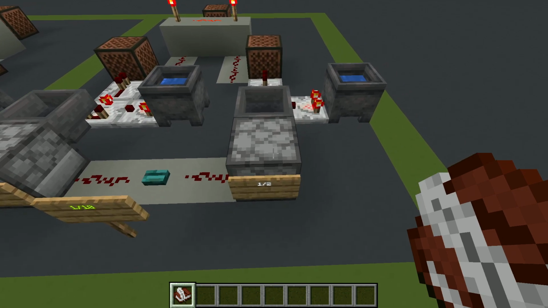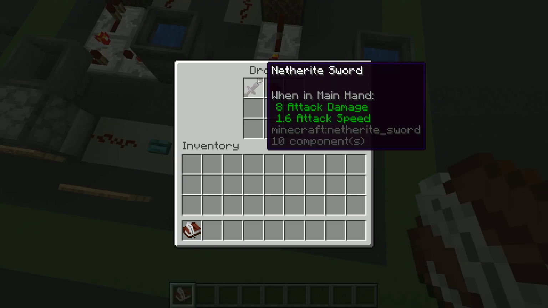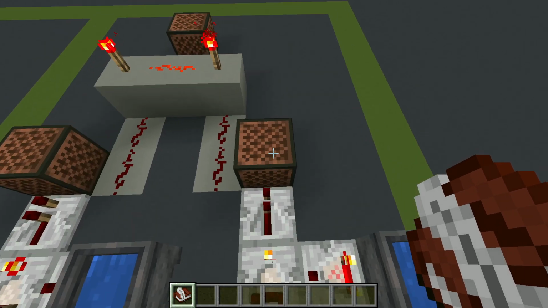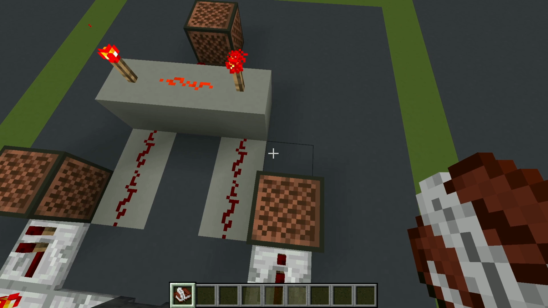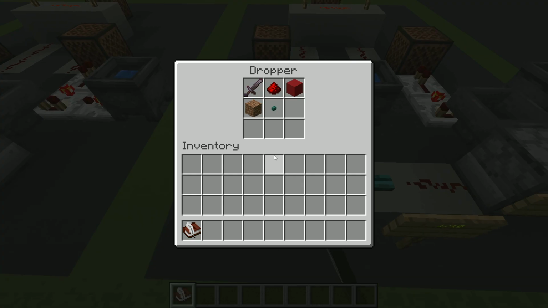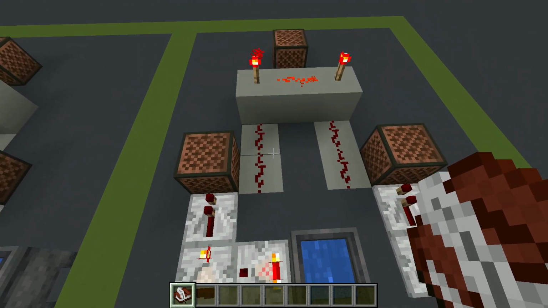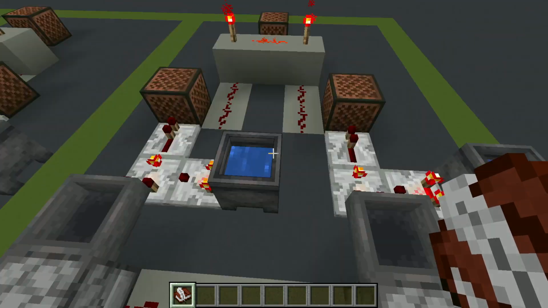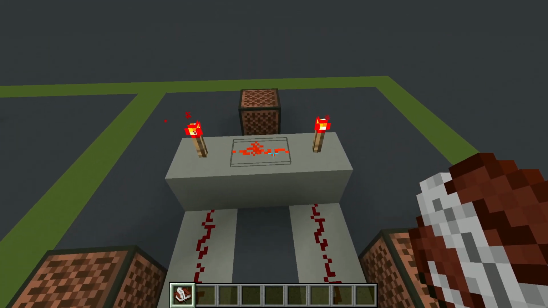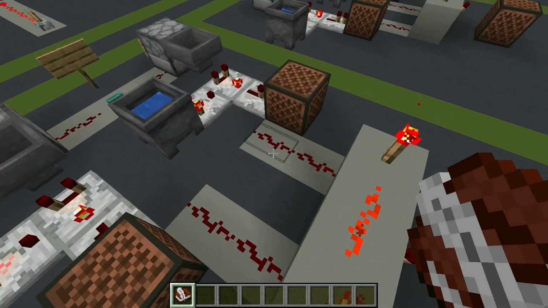So over here we have a randomizer, and inside there's a half chance of occurring, right? One of these two items will give us the output we're looking for, and that goes into this AND gate right here. And then over here, there's a 1 in 5 chance that it occurs, right? Exact same setup here, and that goes into the AND gate. So it's only when both of these actually activate, when this has the sword go in and when this has the sword go in, that this AND gate will activate, which will cause this final note block to trigger.